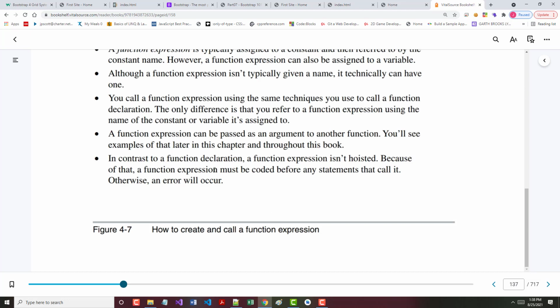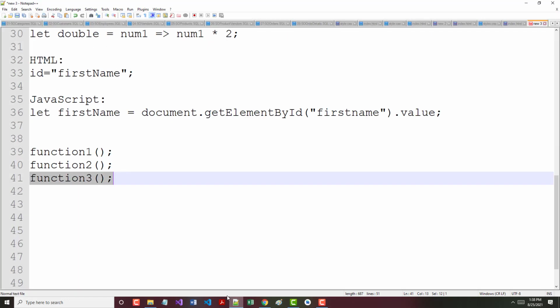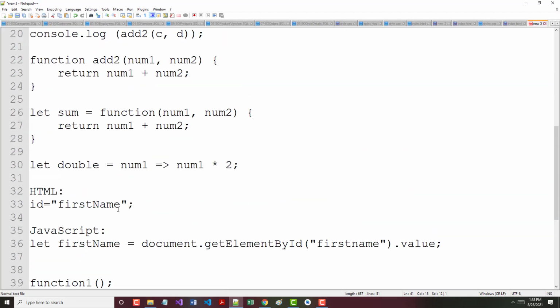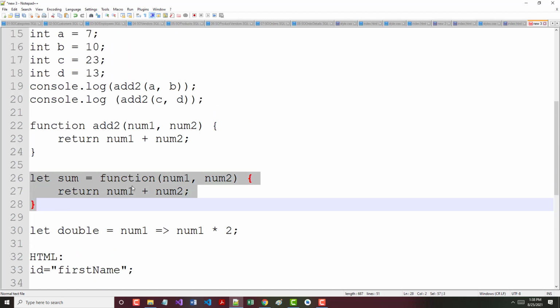All right. And going back to what you had talked about, Gabriel, in contrast to a function declaration, a function expression is not hoisted. So what does that mean? That means that there's probably a good chance, when I showed you this one, that if I tried putting this one after this, or before this one rather, I would get an error.